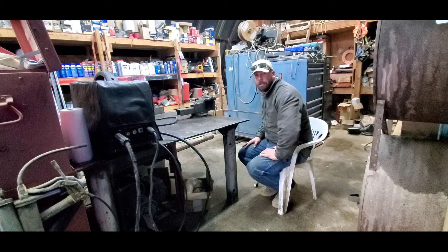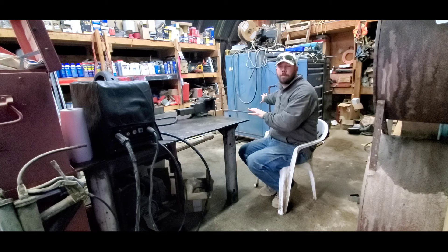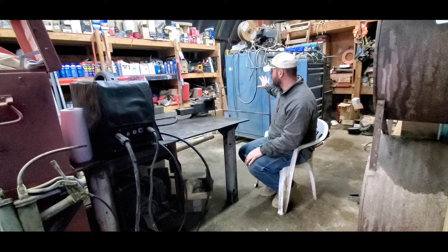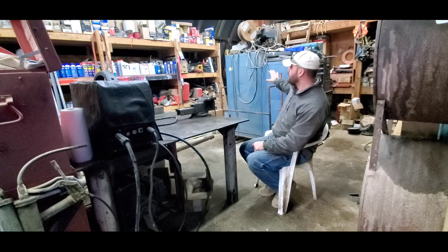Things have been busy for me. I don't film in the shop a whole lot, but if you're kind of in tune with how it's laid out in here, you'll notice there have been some changes. There's a whole bunch more space back behind where I'm sitting. This is our main welding slash workbench — a nice half-inch thick slab of steel, unfortunately not completely flat. There's a lot more room because our two big lists of toolboxes that we keep all our spare parts, fasteners, nuts and bolts are no longer both here.